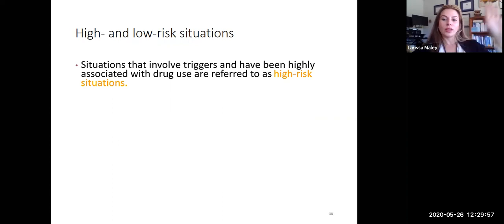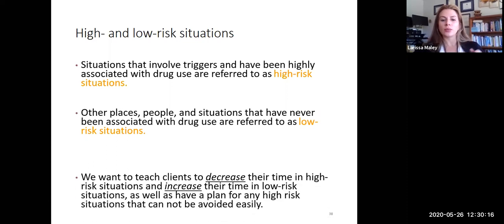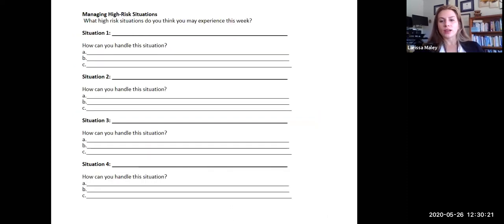So differentiating between this set of situations, where I'm definitely going to be triggered to use and those urges are going to be so intense it's really going to be difficult to ignore it or wait it out, versus these lower risk situations, which are going to be much easier for me to manage. And I have a set of tools that I can begin to practice in these lower risk situations. Being able to differentiate between those two types is the first step, decreasing their amount of time in high risk and increasing the amount of time in low risk. And then using a worksheet like this every single week. So coming in and saying, okay, what's going to happen over the next week?